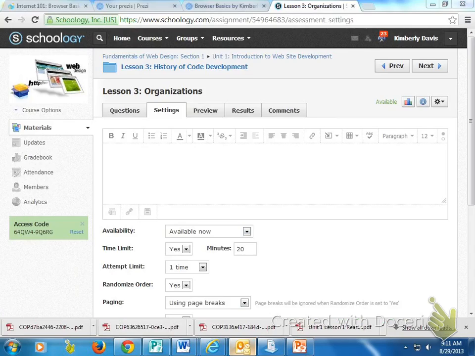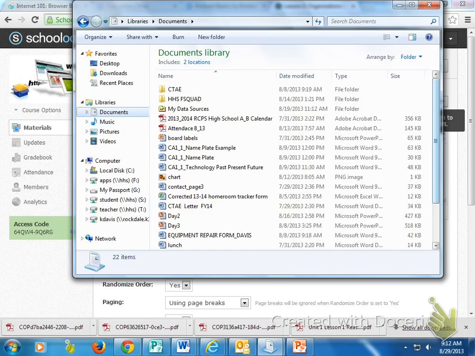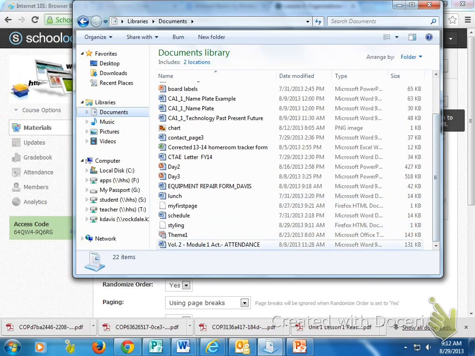Now I want to show you guys how to open up a Notepad file that's already been done. Of course, go to your My Computer, My Documents, and it was My Family or something like that.